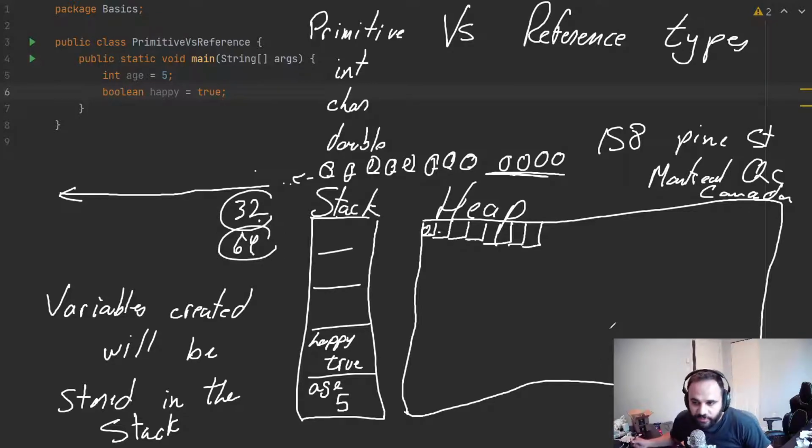Now, what's important for us is inside the stack. The stack is going to be the size of one of these, whatever your OS is or whatever your compiler is. Sometimes it could be a bit different than your OS. So each one of these locations is going to be the biggest size that we have, right?